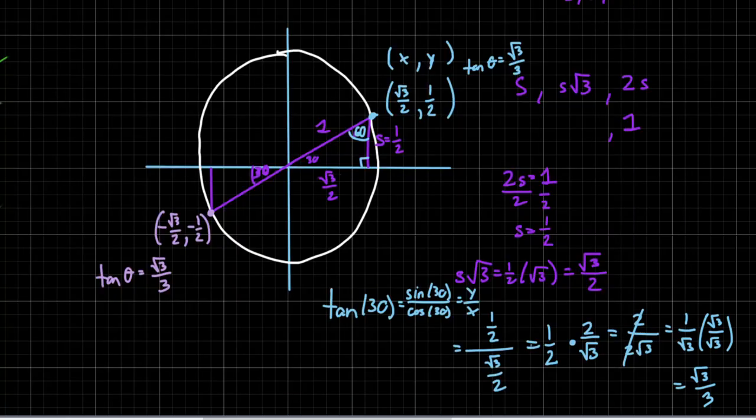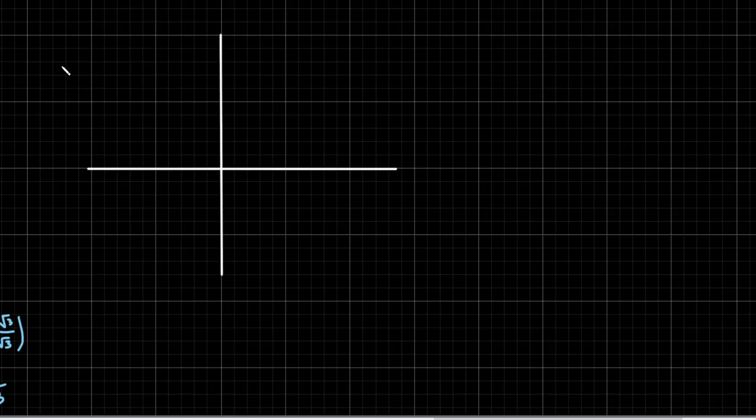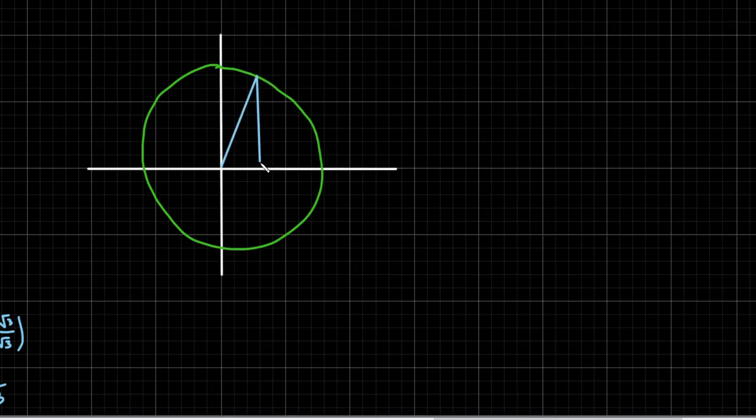Guess what? It's the same thing as what we just did, except we're flipping it over. So we're still going to keep a 30, 60, 90. Except our reference angle is going to change. What do you think it's going to change to? 60. Yep, changing it to 60. So now I started here. I'm going to go up 60 degrees. So about like right there. So I'm down here and I'm over here.